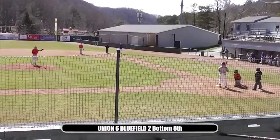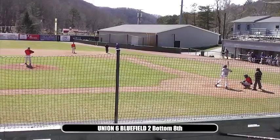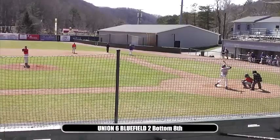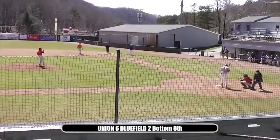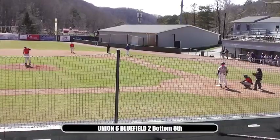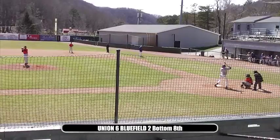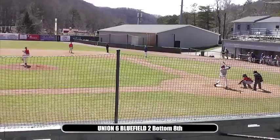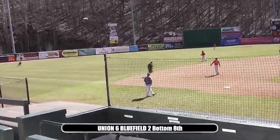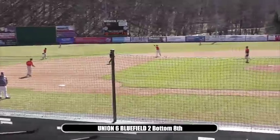High and outside. So Napoleon had the RBI triple in the 4th, but other than that, a couple of ground outs to short. Chris Giles showing why he's known as the best fielder for the Bulldogs. Here's the 1-1. Outside, right in on the corner, bringing in for strike 2. Ball and 2 strikes. 1-2 pitch. Swing and a hard hit. Ground ball leaking into left field. Base hit. Now Napoleon is at first with a lead-off single.